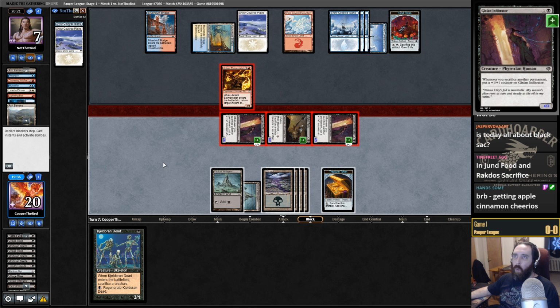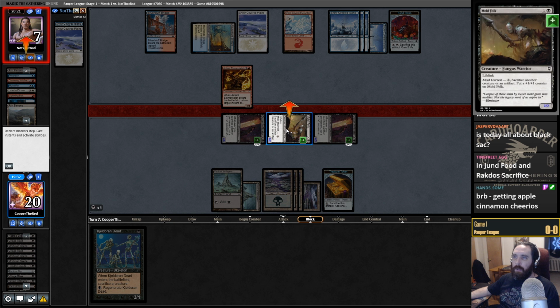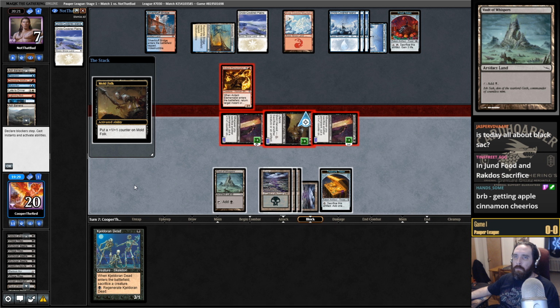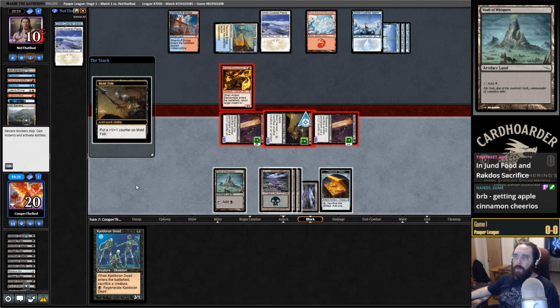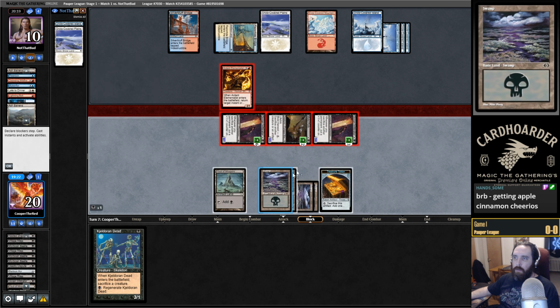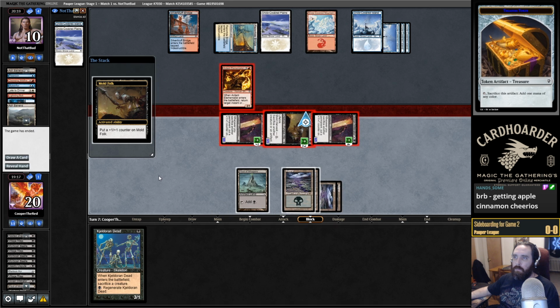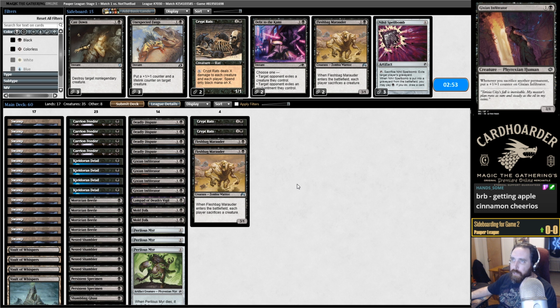So let's see here. One more for the kill here. Let's go for it, I guess. Sacrifices the food. Okay, so they're at 10. This is currently 8. There we go. Get the win there. Nice. Very, very nice. All right, so how are we going to want to play this?